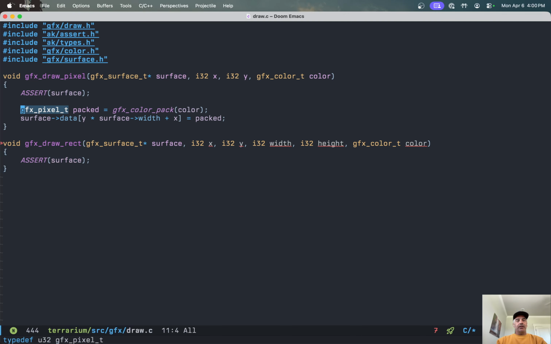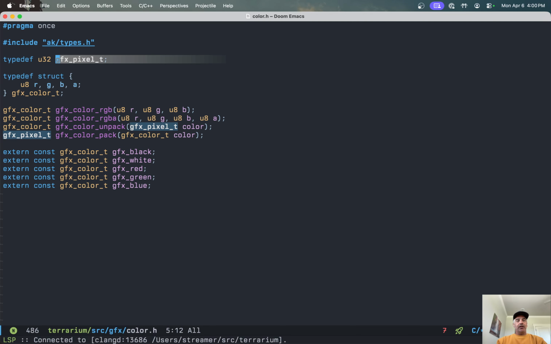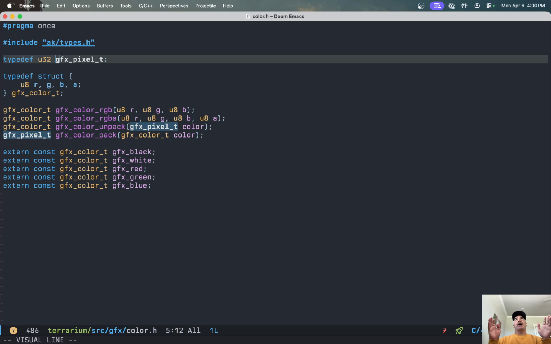One thing I will say, I need to show you this in the colors. I said I was going to show it. Pixel is what we used to have as our U32, where it's RGBA, 8-bit, 8-bit, 8-bit. That's still the backing. A pointer or an array of U32s is still the backing for surfaces where we draw. So colors, things we're showing colors, still the same.